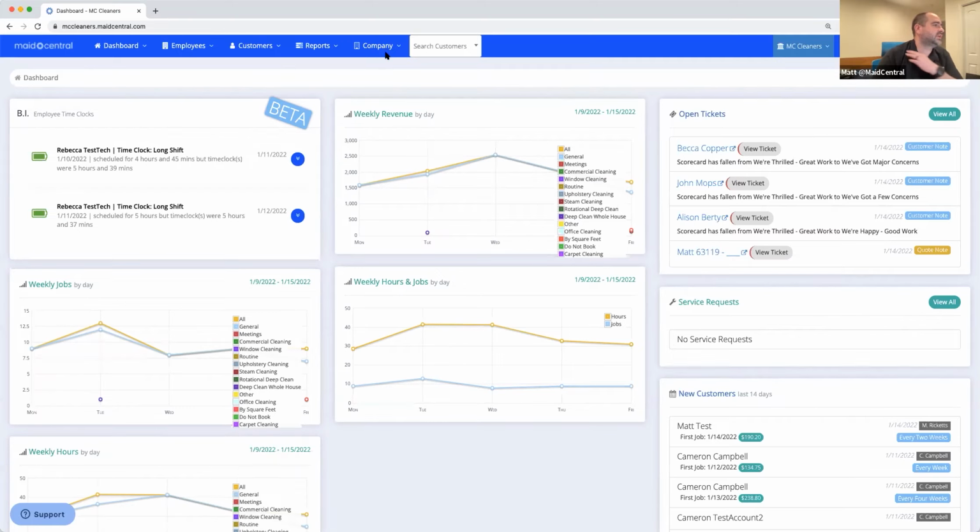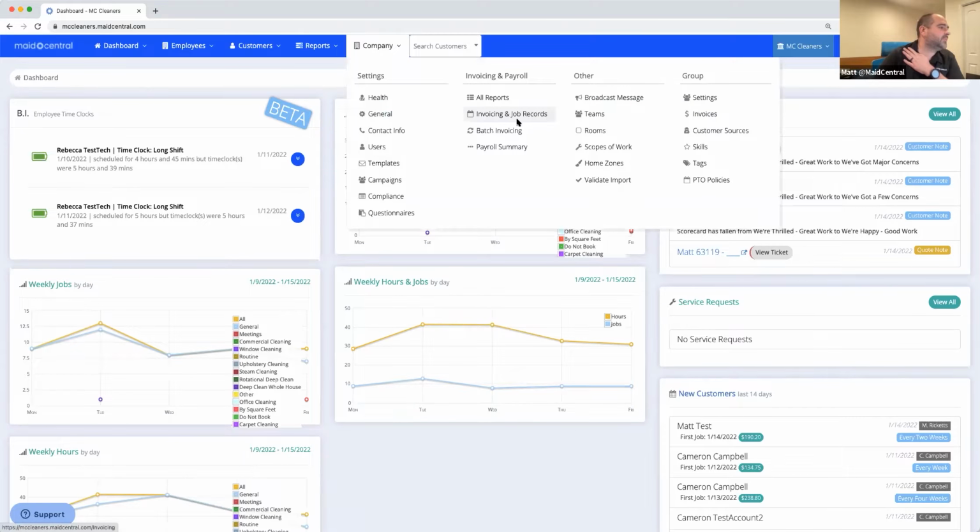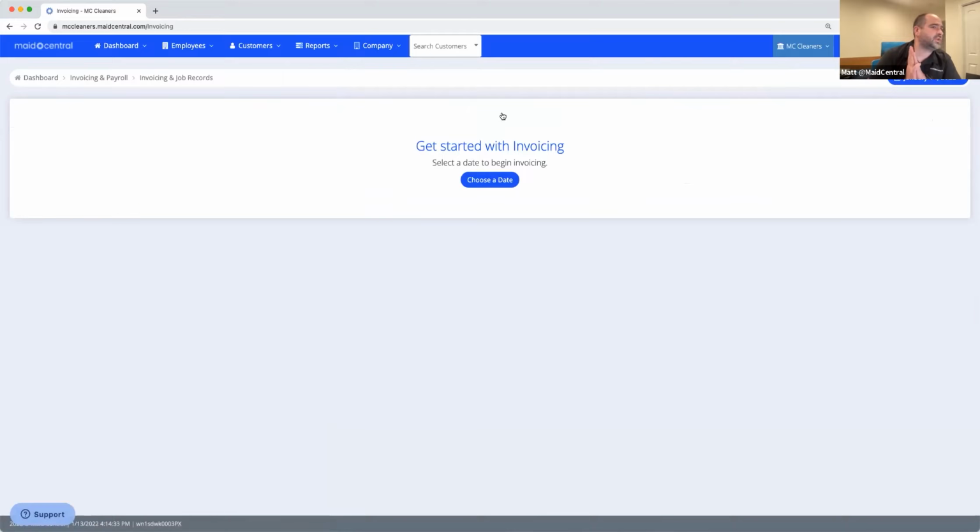First things first, the Invoicing and Job Records page is going to look different than what you see today. We have done a pretty big rebuild. So 2.0 is not just about the quoting tool. There are a lot of big financial improvements and things along that nature to help get better outcomes with a lot of different tools within the software.